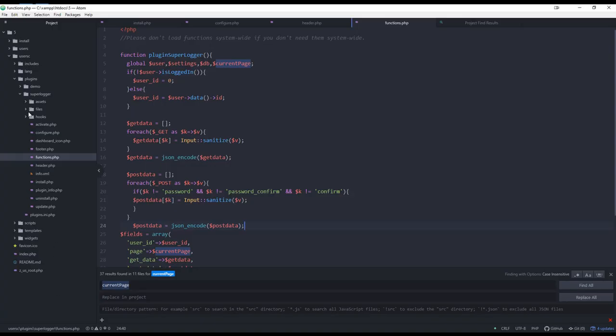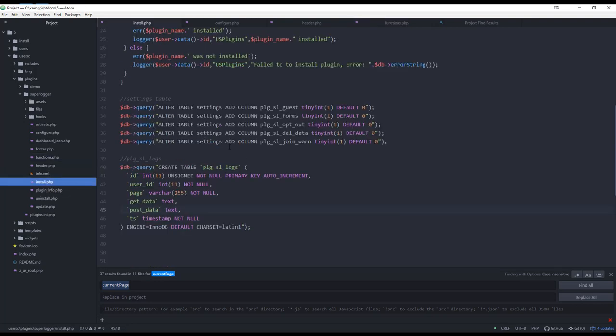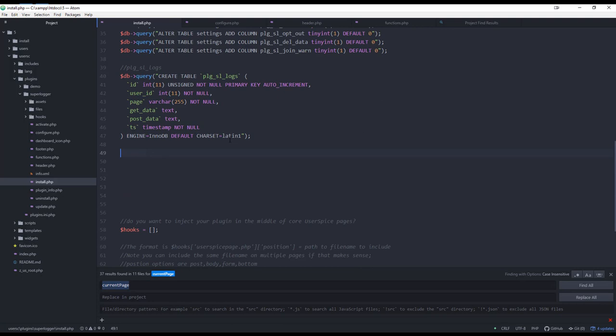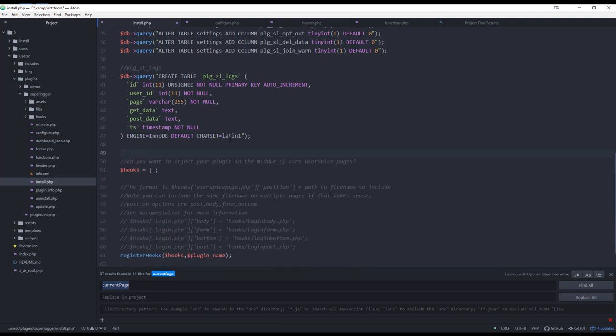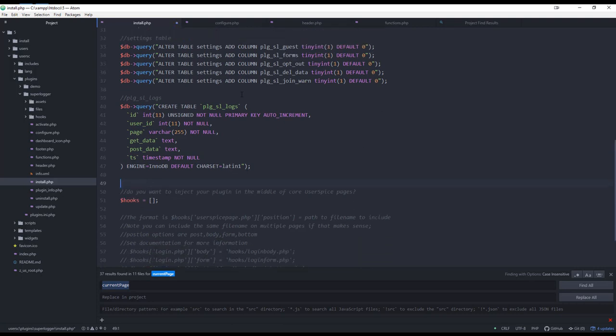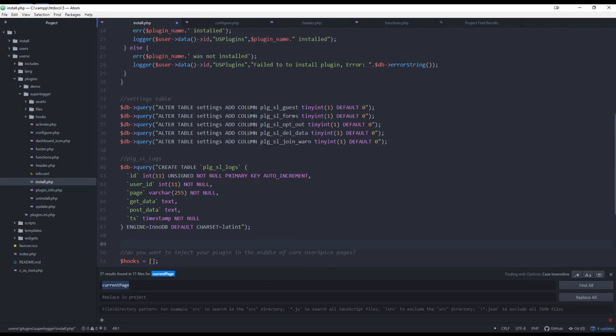So we're going to come back to our code for our plugin, and you'll see that during install there are some examples of plugin hooks. So when you look at these options and you say, all right, do we want to allow them to opt out? In order to do that, we need to store whether or not they've opted out somewhere, and the best place to do that is actually in the users table.